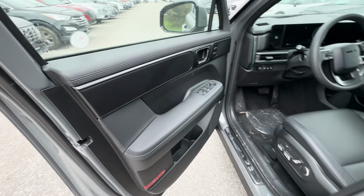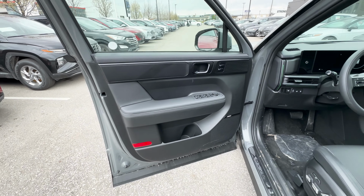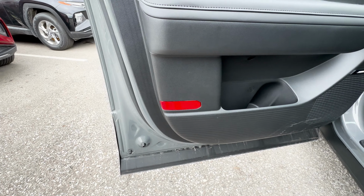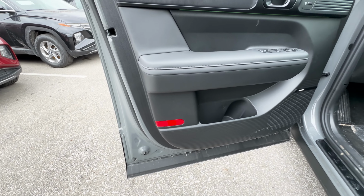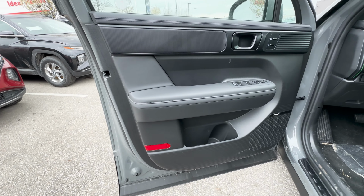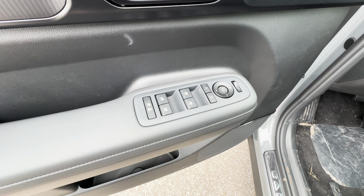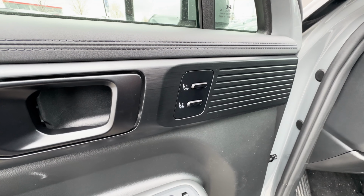Coming to the front of the Santa Fe, it's just like the rear but with a slightly bigger area at the bottom, and you've got this reflector. And like I was mentioning, with the Ultimate Calligraphy, you do get the 12-speaker Bose sound system, then are the usual window and side mirror controls, plus these driver memory seat buttons.